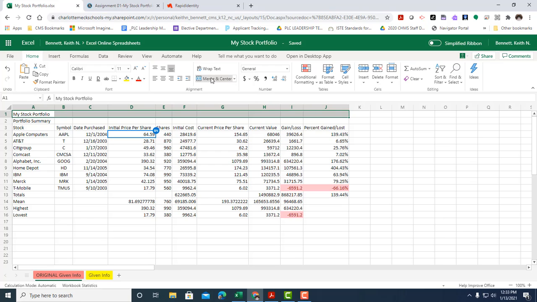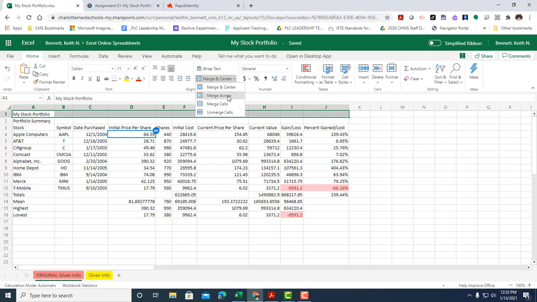And then right here is your merge in center button. It's under the home tab and under the alignment group. Now I actually want to click the arrow button because I want you to see the options that are there. You can merge and center the text, or you can just click merge these cells together and basically make it one big cell.